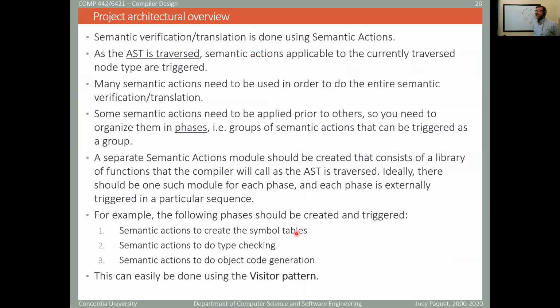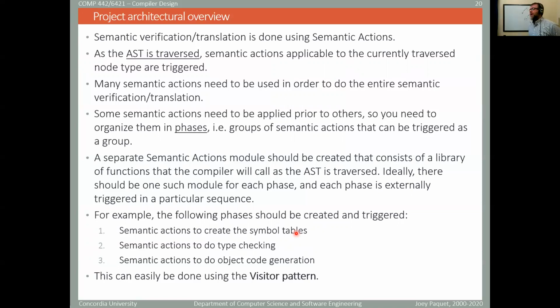I've already explained the visitor pattern. I can't tell you how much I advocate that you use the visitor pattern. Not that you have to use it, but it makes your life so much easier after you have figured out how it works. It's a little bit of gymnastics to figure out.